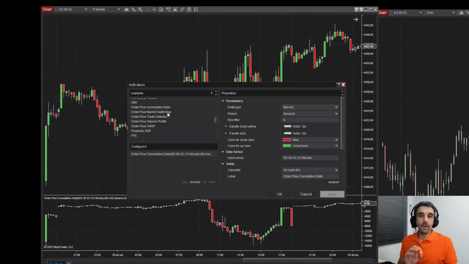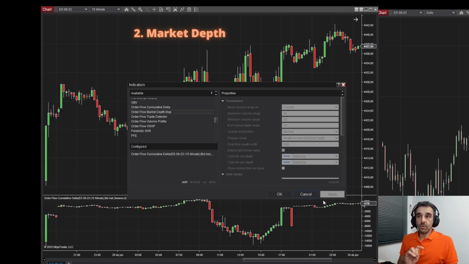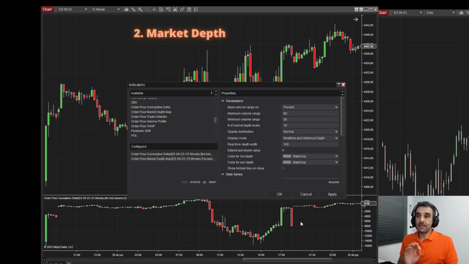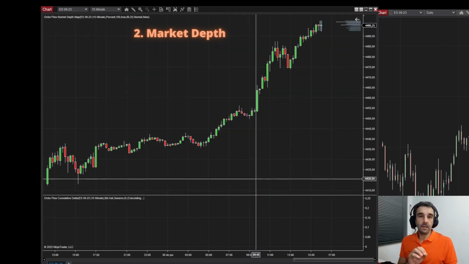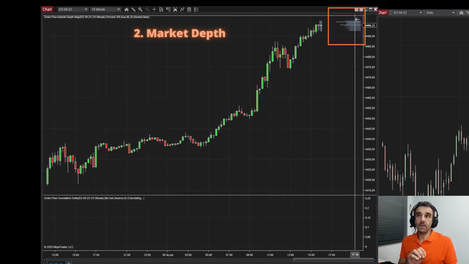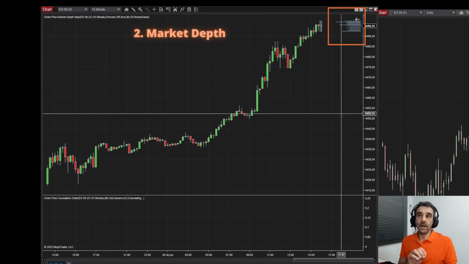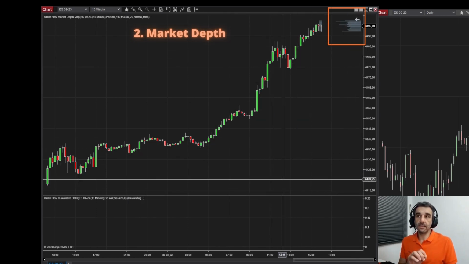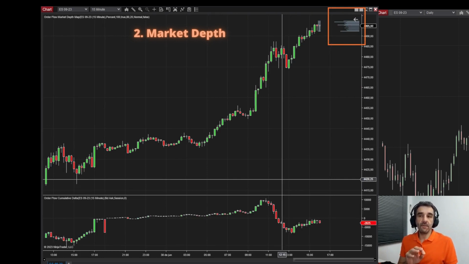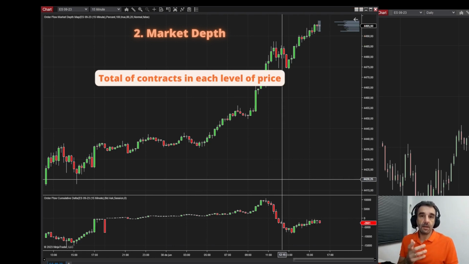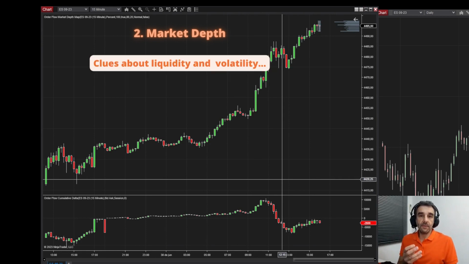Second one is the market depth. I don't use it on charts, but this info is important for me, and I use it at Superdome. Here in the chart, you may see it in the full area close to the price reference on the y-axis, and it means it sums the volume of each level of price. In my case, I only use it to know how the market depth is. I mean, if there's big liquidity or little liquidity, it's an indication of market liquidity.